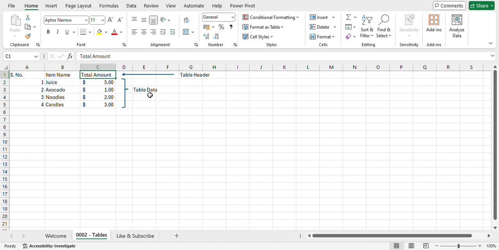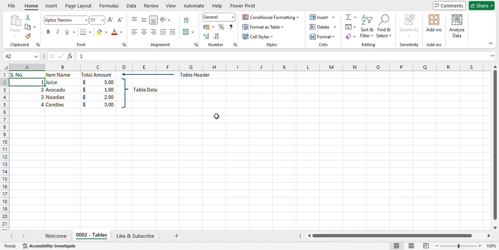So to convert it into a table, and we will discuss this in detail in the next video when we talk about cell referencing, why it is important to convert every range into a table before you start any analysis on it. So in this video, I'm just going to keep it simple, and trust me, anytime you see any range, you are supposed to convert it into a table first before doing anything else. Now, how do I know that this is not a table, this is a range? One short thing is that there is no table contextual bar right up here. So once I create it or format it as a table, you will see that bar appear.